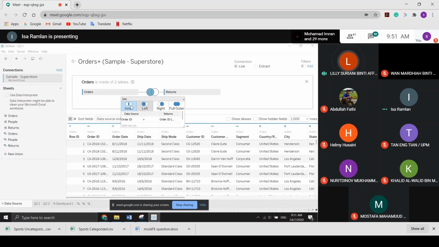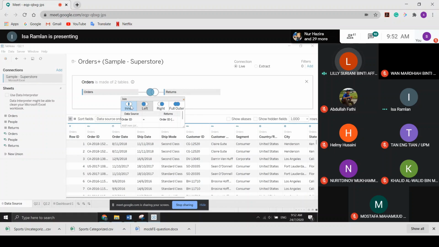But the one that we want is all orders, regardless of having returns or not, because we want to analyze something. If you use inner, the others would not be included. You only have returns, so it could affect some other queries.